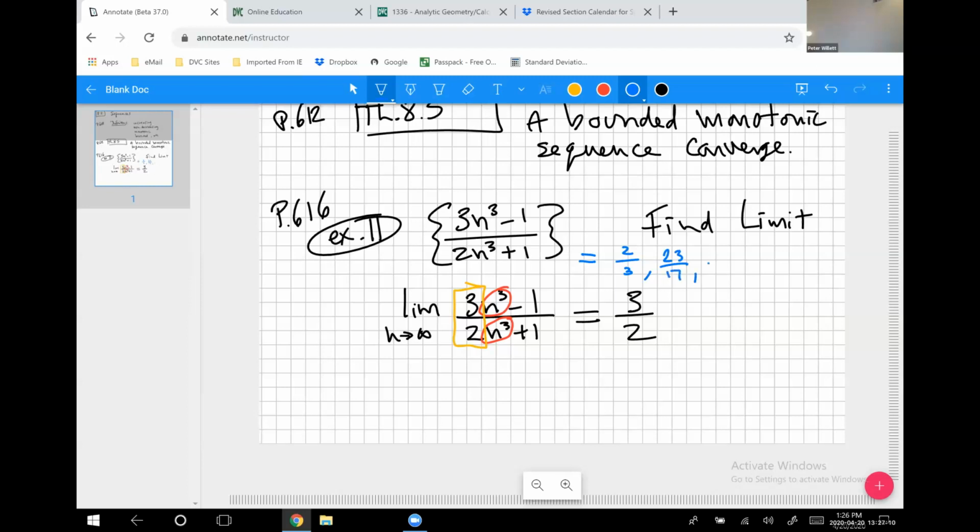So you're getting these numbers, but what this result tells us is that eventually it starts to look like 3/2, 3/2, 3/2. It won't be exactly that, but all the numbers after a while are settling in on this value and getting closer and closer to it, infinitely close as you go infinitely far down the list. So that's what that result means in the context of a limit of a sequence. Questions, comments, discussions about that?